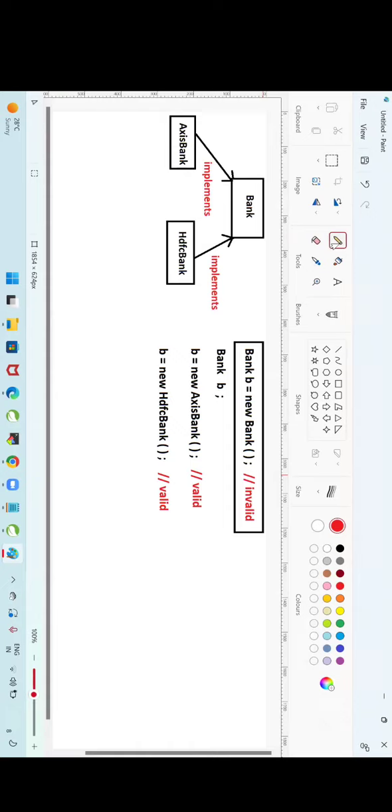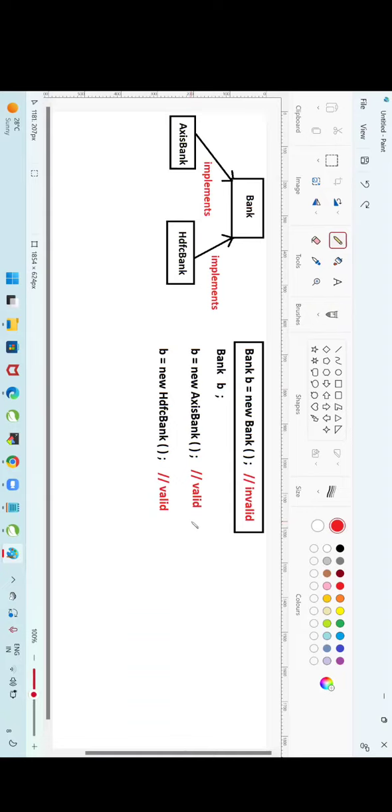Bank is an interface. Bank B: B is a variable which belongs to the bank type. B is an interface reference variable. Can I call B an interface reference variable? Yes.